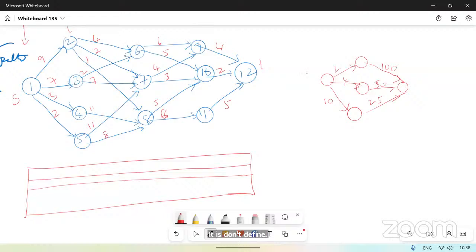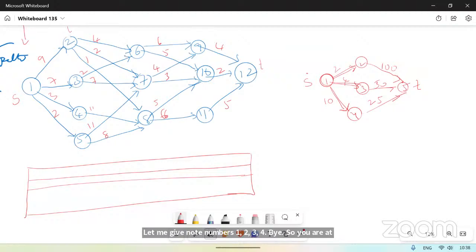Right? Our aim is to travel from this source to this destination T node. So if we are not aware of this dynamic approach or multi-stage graph, then once your location is at stage 1, that is the initial node, there exist 3 ways from this node to other nodes. Let me give node numbers 1, 2, 3, 4, 5. So you are at node 1, you can travel from 1 to 5. Then at node 1 there exist 3 possibilities. You can travel from 1 to 2, 1 to 3, 1 to 4.